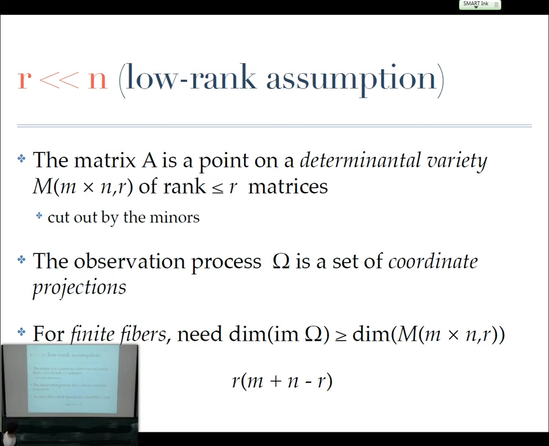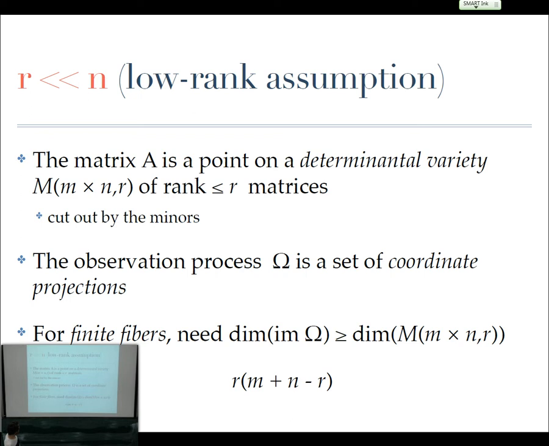And so the observation process is a set of coordinate projections now. So if you think of this, really what's going on is that we have the determinantal variety, but I want to stress that in this kind of problem, it's not like a pure algebraic geometry setup where one looks at intrinsic aspects of the variety, its ideal or whatever. It lives in a certain embedding, and that is important in what follows. So these observations, they're coordinate projections.